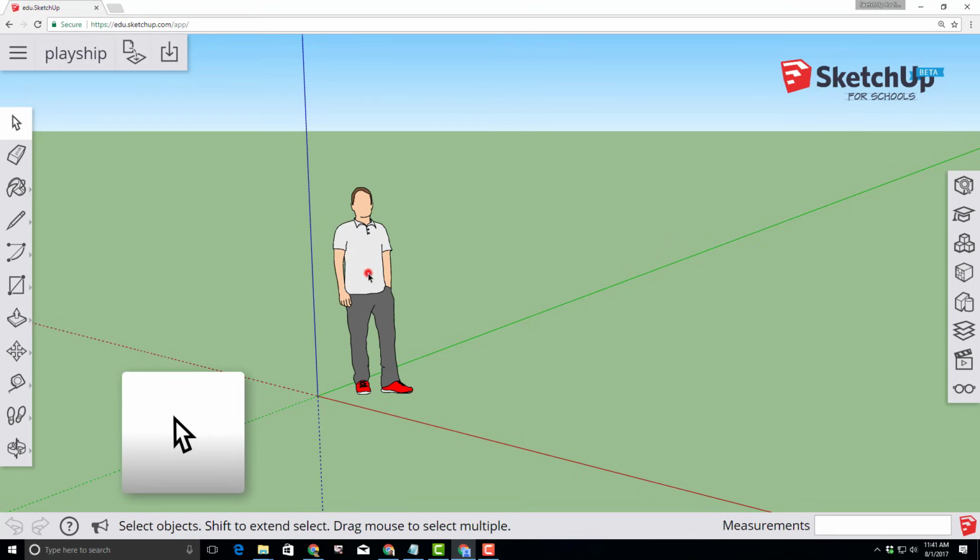Choose the select tool and we need to remove our buddy Mike. Mike's job is to give us a sense of the size of the objects that we draw in our model. Well, we are going to remove them right now by clicking the delete key on the keyboard.